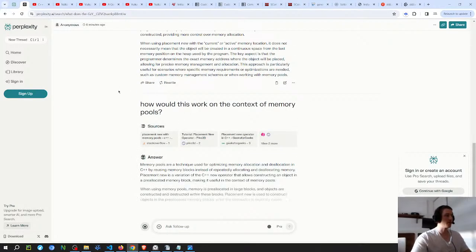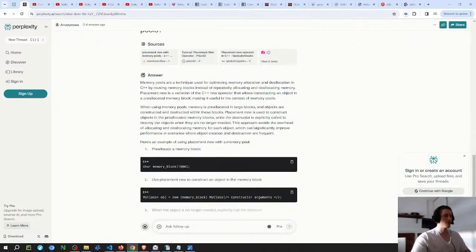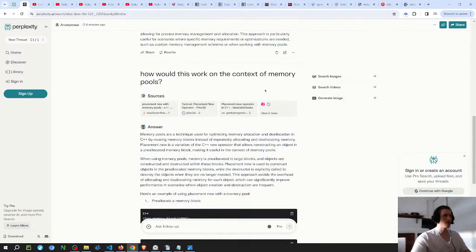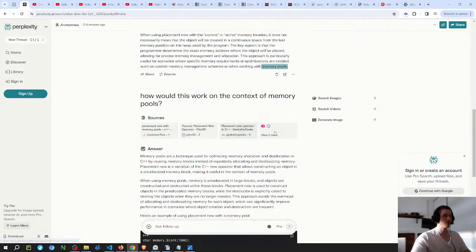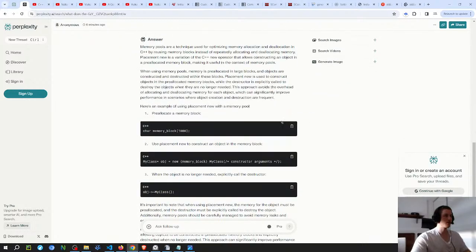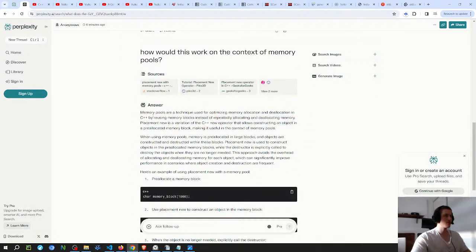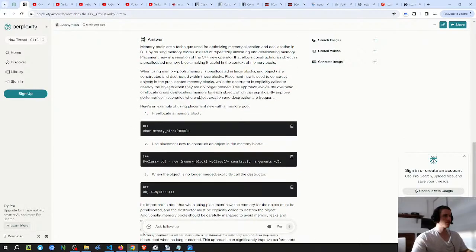I'll probably have to watch the video again from the guy explaining memory, 'cause I think it is likely that they're using memory pools, but I don't understand the setup first. So all these things are obviously connected, like the way that they overload the operators and the memory class. Yeah, that's exactly what they are doing.